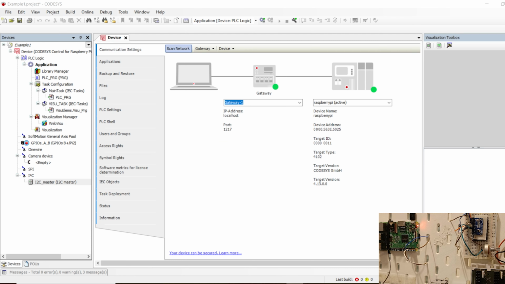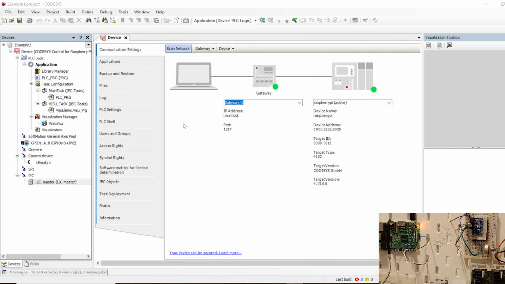Okay. So like I've said, I've already developed the driver for this particular device. The driver is composed of two main components. We have a library, which contains the function block that runs the logic. And then there is what we call a device description, which basically defines the device. With that description, you can add the device on the device tree or on the particular interface that you want to work with.